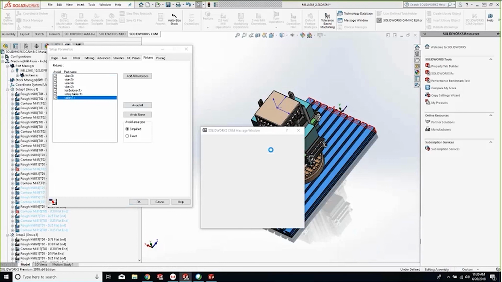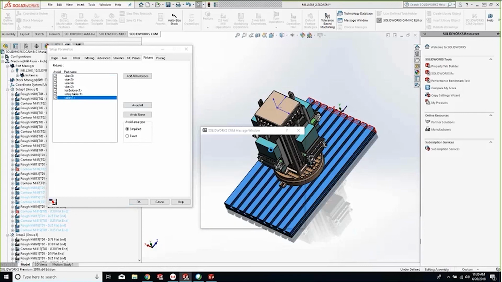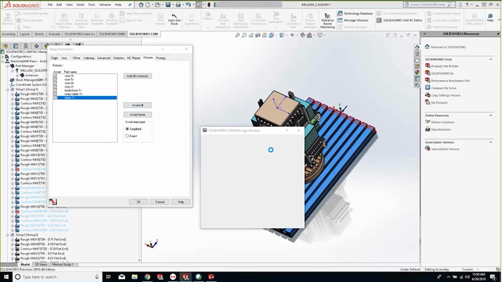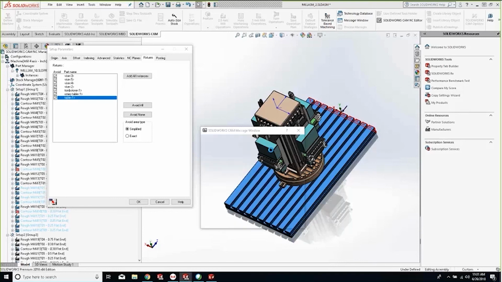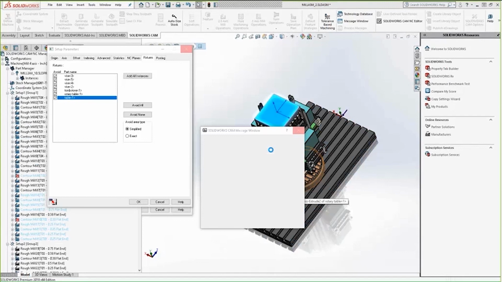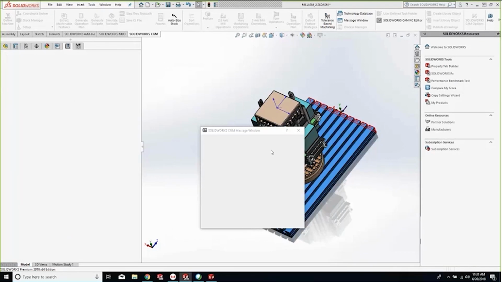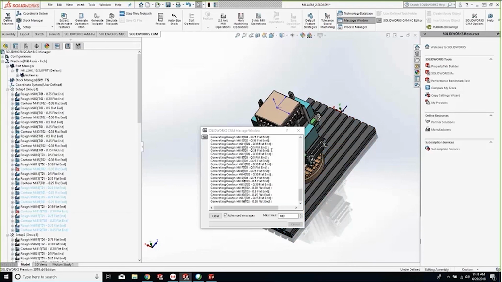So as this processes, one of the other benefits is the volume mill. You have the volume mill capabilities within all the 2.5 axis toolpaths, and that really kicks us into what we call a high-speed machining environment. I've been doing this for a long time, and 4 or 5 years ago, we used to talk about high-speed machining being the future. Well, the future is here now. The tooling, the holders, and the machines that are coming out have the ability to utilize the high-speed machining options within the CAM packages. It's much more efficient tool pathing and much more efficient tool life. You're utilizing the entire tool versus minimal step downs like we used to do in the past, and it's a much more efficient way to remove material when a lot of material needs to be removed.